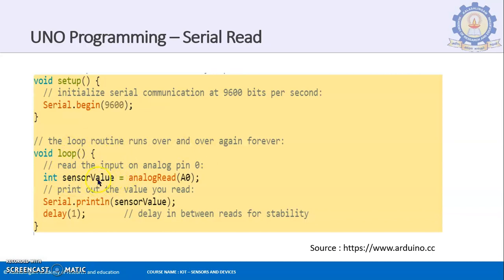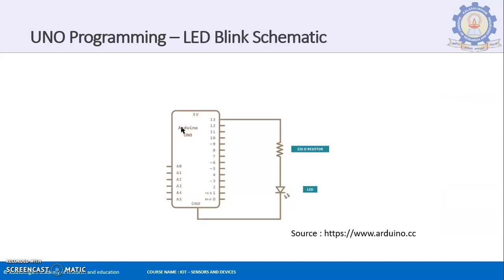Okay, so what am I going to do next? I'm not going to directly put this value into my serial monitor. I'm going to put this variable value into my serial monitor. So this sensorValue is put into my serial monitor, and that is being provided by Serial.println. The reason for giving this ln is that line by line execution is required here. So Serial.println is given of the sensorValue, and every 1 millisecond this real-time value is being printed on my screen. I hope you're able to understand what is happening in this basic program.